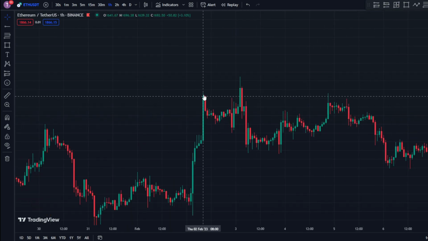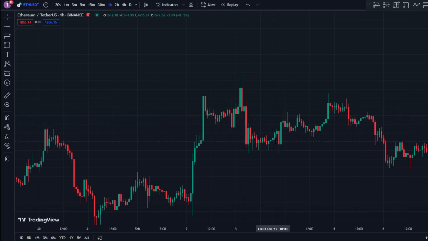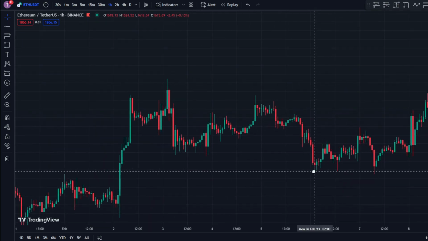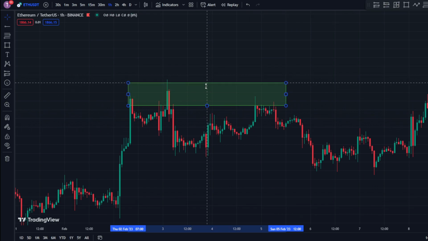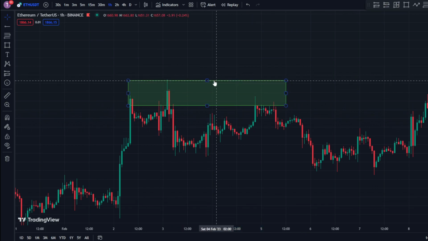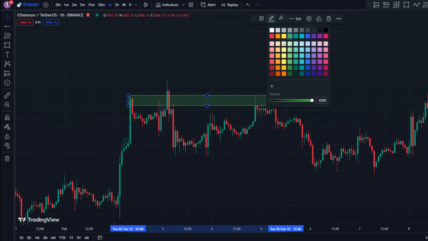So here we look at this value area here. You can see that it pushes up, goes back down, pushes up to this area here, goes back down, pushes up, goes back down. So it is likely that this zone of area could be quite big because there's a strong push there, but a rejection down. But I'll draw it like that. I'm going to make it red to show that it is resistance.